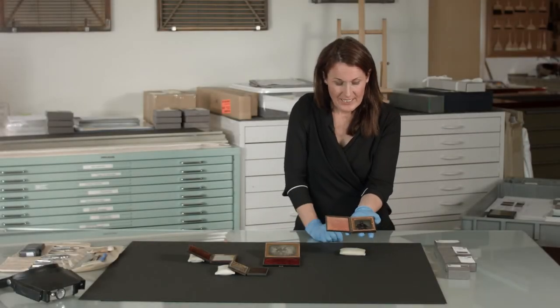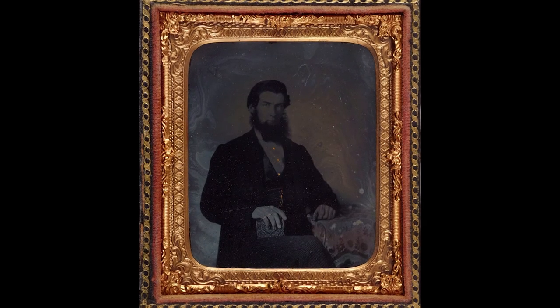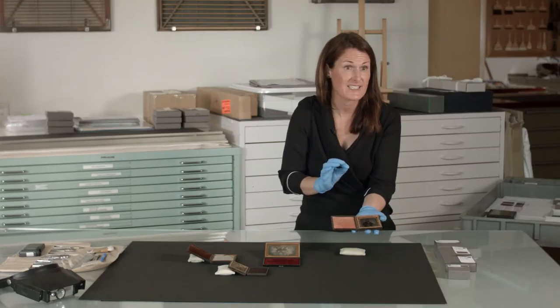What's particularly important to note, I guess, with ambrotypes is that they're on glass, and the fact that they've survived over this amount of time is really quite special. So someone has taken the time to look after this particular item over a period of possibly 160 years.